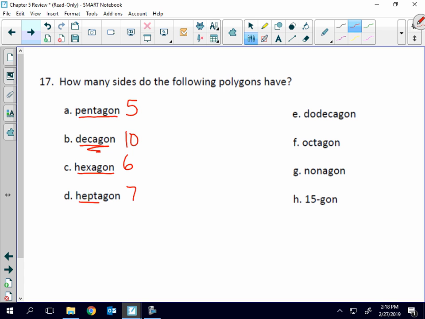Decagon you hear sometimes. Dodecagon. So here's your decagon, so you know it's going to be bigger than the 10. Do just means 2 more, so that's 12. Okay. Octagon, you definitely should know that one. That's your stop sign. And a nonagon, we did that on the front side of this page, that's 9. And this one should be obvious. 15gon has 15 sides. Again, that's not tested this year. If I'm using this video in later years past 2019, then just check with me to make sure that's not tested. But for now, it's not.